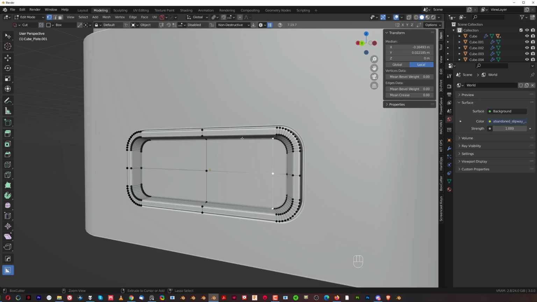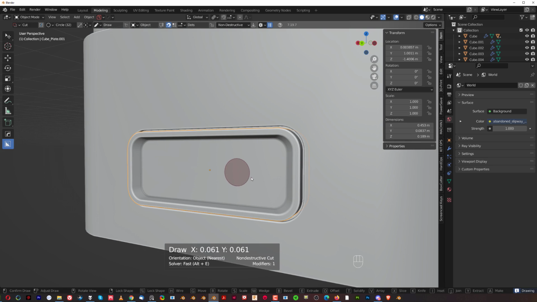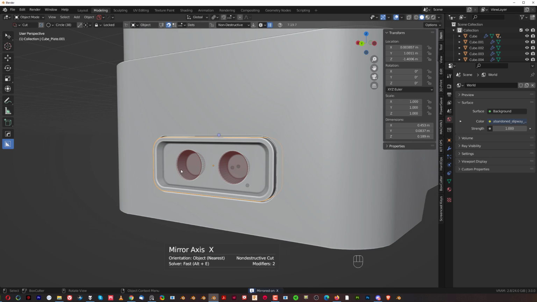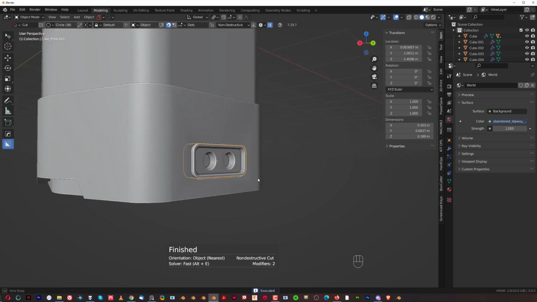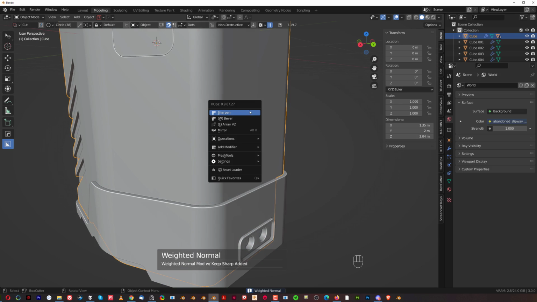And draw another cut here, so Alt R. And I'm going to be able to draw a circle here in the middle. So hold Control, and then draw a circle. You can increase or decrease the amount of verts, which are on top, holding Shift. So hold Shift and scroll up. Let's make it 38. And then E, extrude it in. And Shift T to taper it, right? Press 1 to mirror to the other side. And click. You got these kind of ports. Got some shading problem here, so let's Alt click on Sharpen to introduce weighted normals here too.